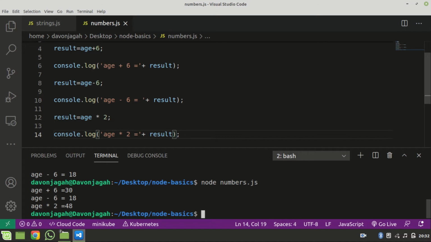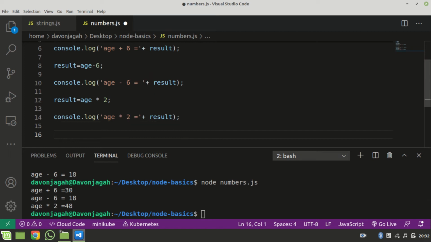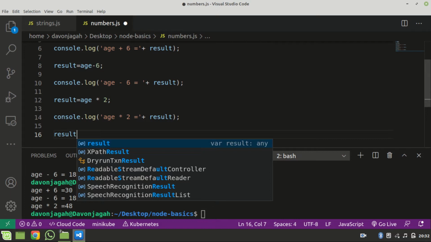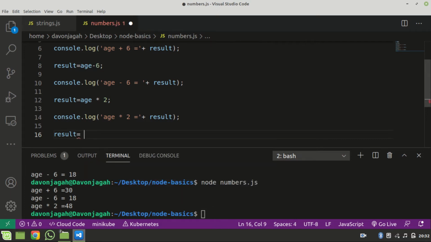We can also run division. Also, division in JavaScript and most programming languages is done like this. Age, then you use your forward slash and what you are dividing it by.